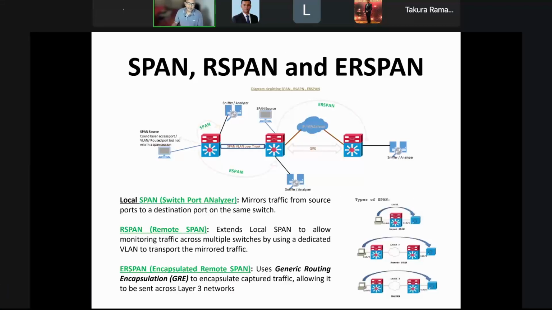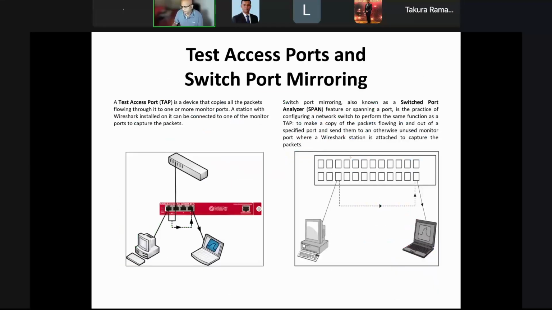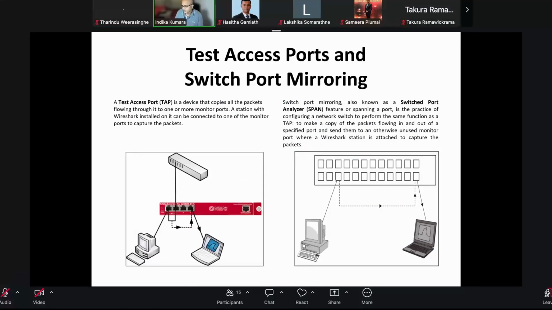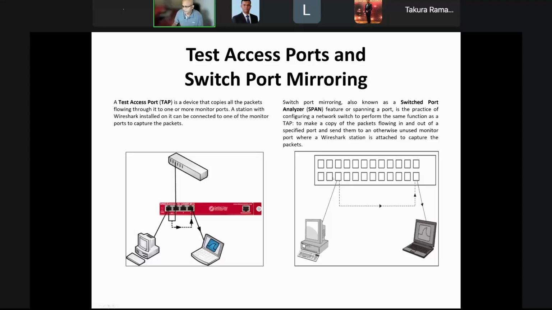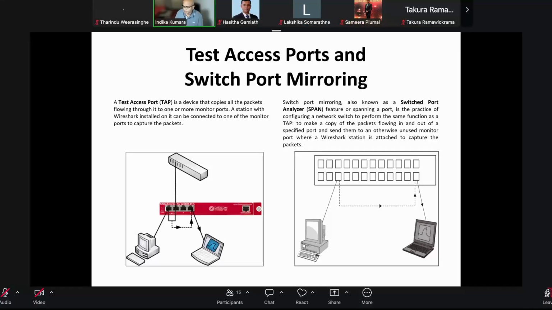In the previous diagram, we have been discussing the same local switch for the analyzer and the transmitting or receiving computer.